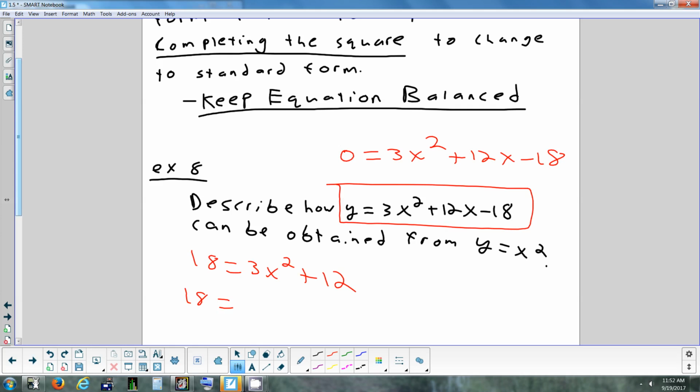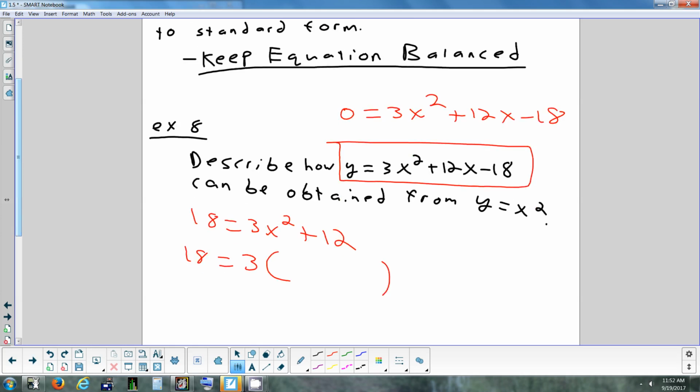What could I factor out of x squared to get rid of that 3? Yeah, factor out a 3. And Josh, what would that leave me with inside parentheses? x squared plus 4x. Good. So step 1, put the constant on the other side. Step 2, make the number in front of x squared a 1, which it is now. And then the last thing we have to do is now complete the square. Yeah? Did you have an x next to the 12, or did you get rid of that too? Oh, yes, thank you. That stays right there. Thank you. That's important.